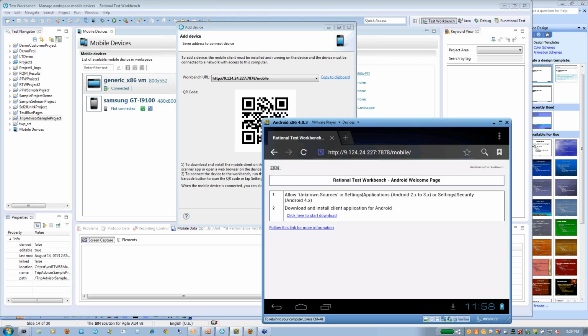Once I enter that URL, you notice that a message is coming, saying that by clicking on start download, you can download the mobile client.